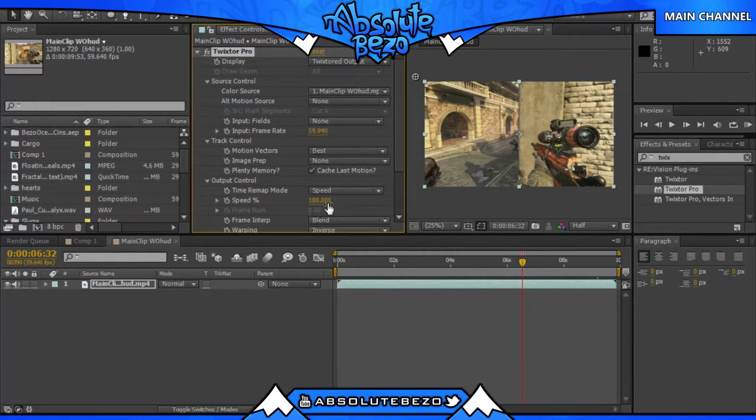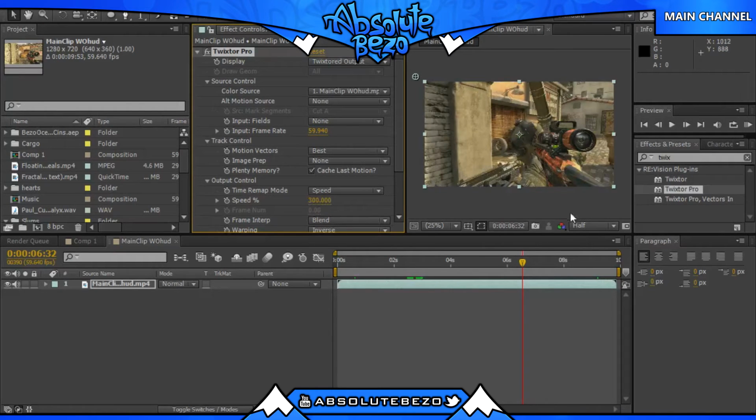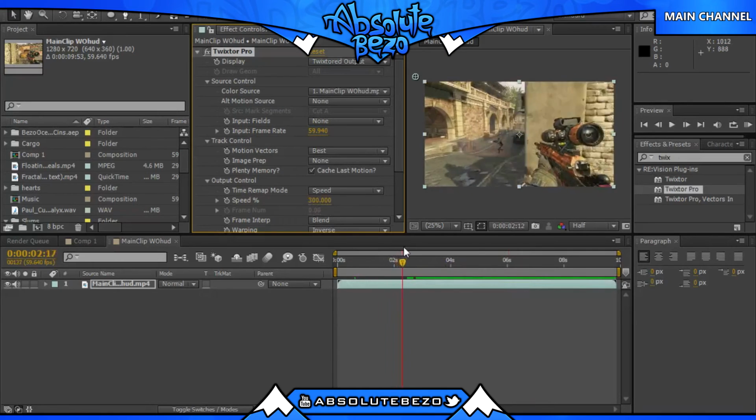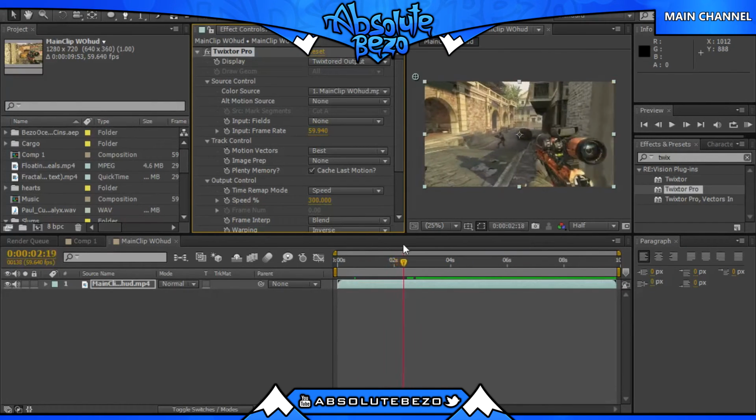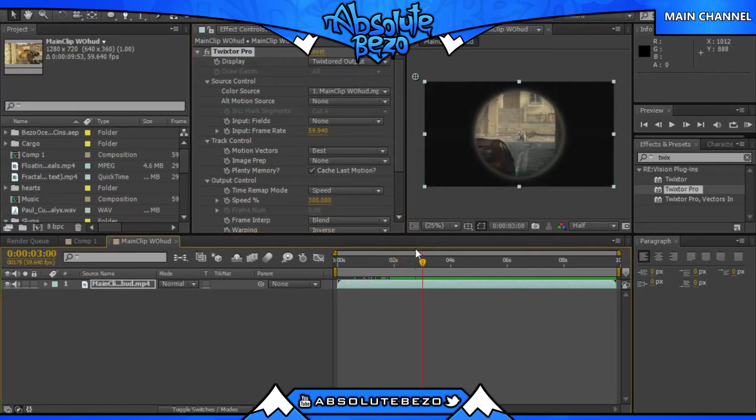Then here, where you usually would keyframe the speed, go ahead and crank it up to like 300. That's what I'm doing here for this tutorial. I've done this four times. I had a hotkey set to mute my mic. Anyways, now you can see it moving real fast, and let's find, okay, right here's a good spot.